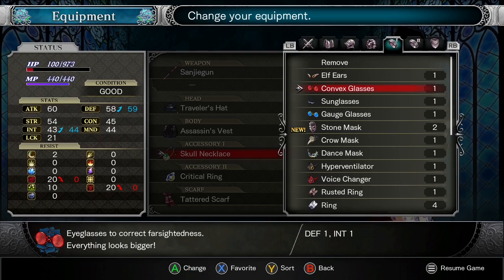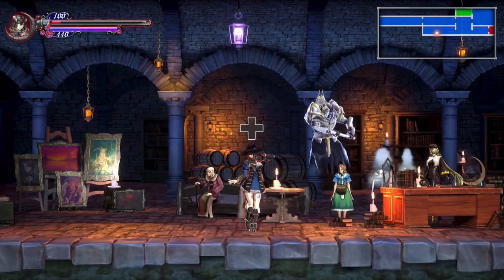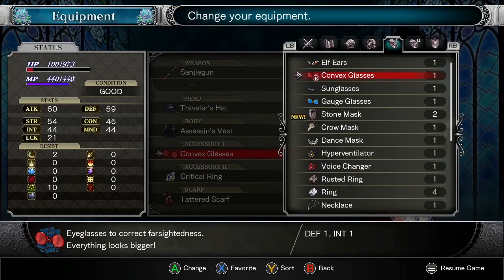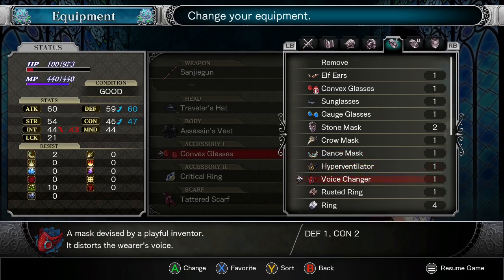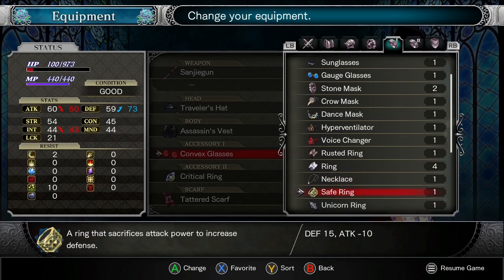I wonder if that has some kind of in-game novelty effect or something. Oh, did we get a little taller? I forget what we had on. But whatever has the highest defense, stone mask looks good. Hyperventilator, a mask designed to push the wearer to his or her physical limit. As a constitution bonus. So there's voice changing. Now, maybe we lose some of the convex. No?